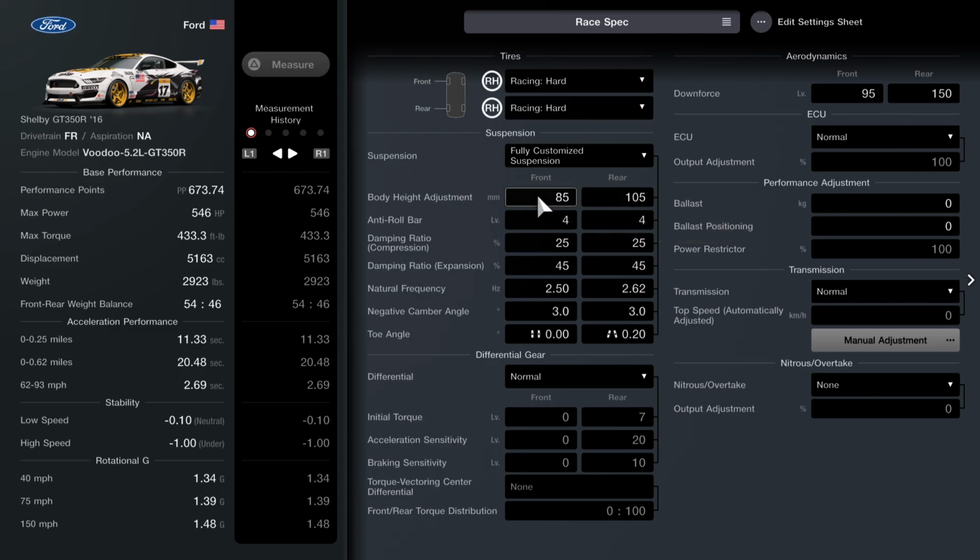And in order for us to figure that out, we have to unfortunately go out and test drive it. But we're not going to do that in this video. We're just going to assume that the sweet spot that cancels out the understeer is at 105. This value will vary depending on the car and the weight balance and all of that.